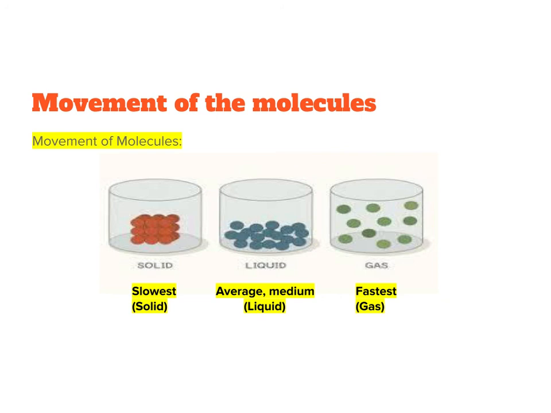And as we move to the liquid, you can see that the molecules are spread apart a little bit more. They're not so tightly packed together. And as a result of that, they're able to move a little bit faster. They move at kind of a medium pace or an average type speed. And then as we go to the gas on the right, we see the molecules are spread apart even further, and they are the fastest moving types of molecules. So again, the goal here is just to look at the difference of how the molecules are arranged from a solid, liquid, gas, as well as how quickly they move.